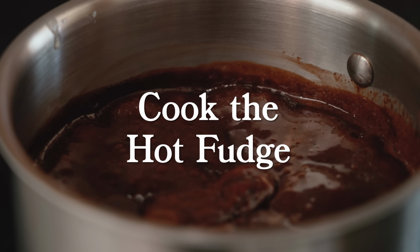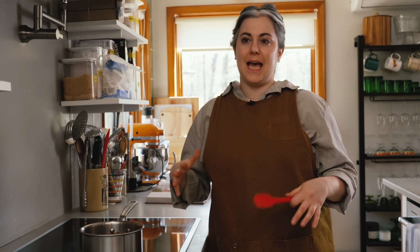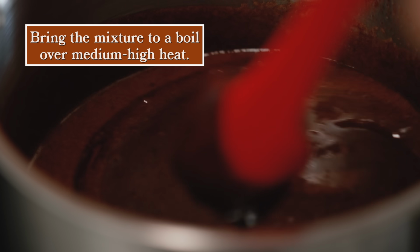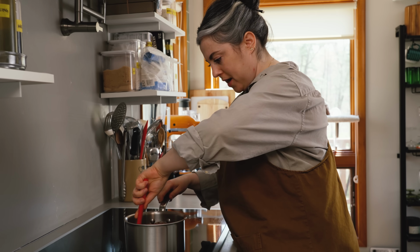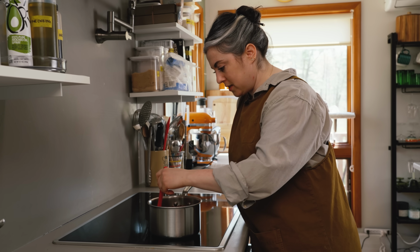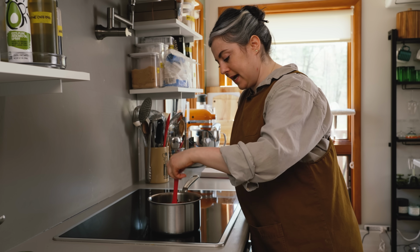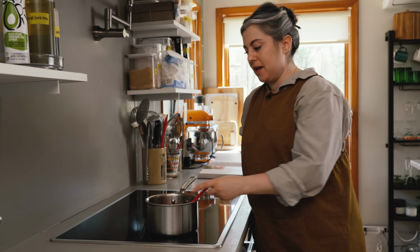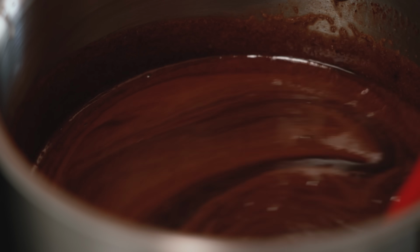So now initially all I want to do is melt the chocolate and get some of that sugar dissolving. So I want to bring this to a boil, and there I just found a little pocket of unincorporated cocoa. So make sure that you're scraping the bottom and sides. We are essentially making a kind of liquid fudge where we're cooking the mixture, the sugars are concentrating, and that corn syrup is helping to keep everything smooth and not crystallized. So that's why it's so important.